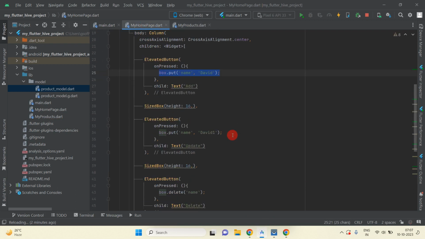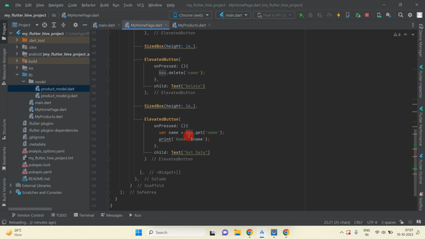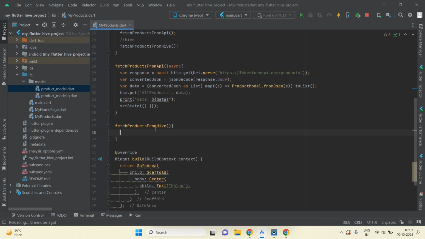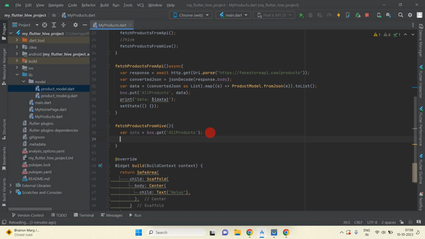Just go here inside my home page and then we will use this. Just copy this and I'm going to close all these files, and here we will use variable data, and then the key name is all products to get all the data here.